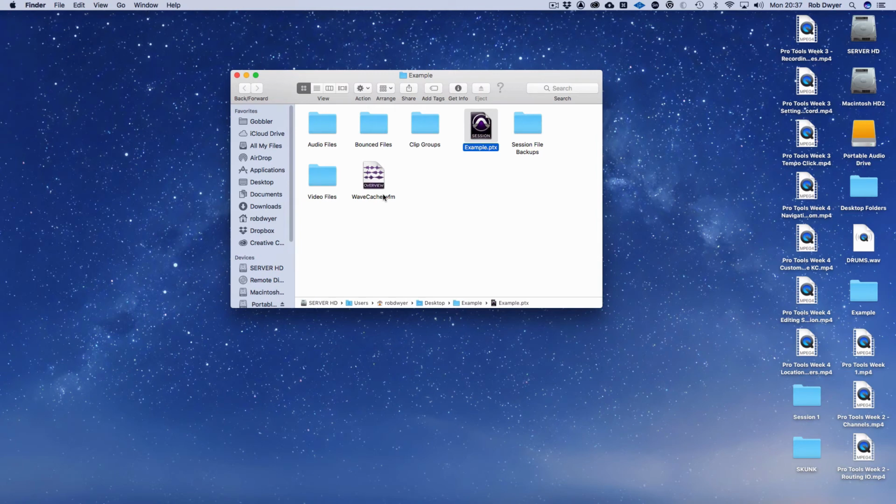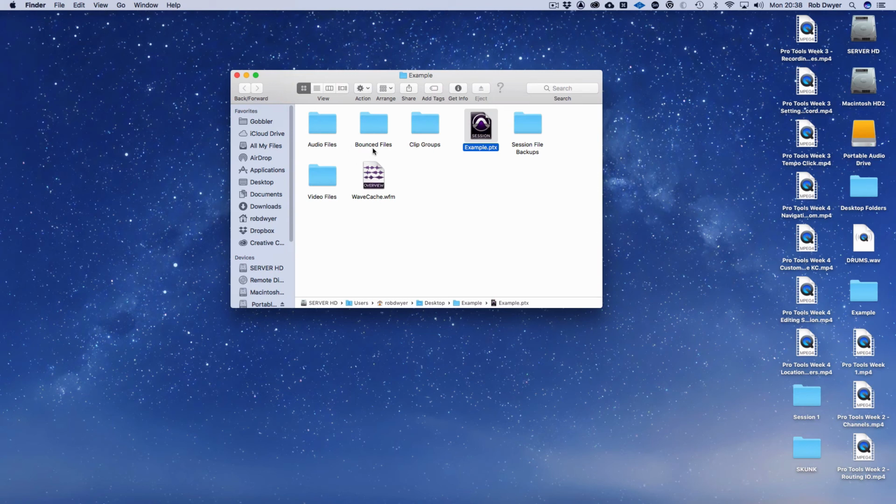And this Wave Cache file basically builds the picture for the Pro Tools session. If this is missing, it's not a biggie. Usually if it's there, it'll open up the Pro Tools session quicker, because it retains all the information about how the files look in terms of the waveform. However, it's not the be all and end all. If it's missing, Pro Tools will rebuild and recreate the audio picture and then add that back in. It's a bit like a preference thing that it can rebuild and recreate.